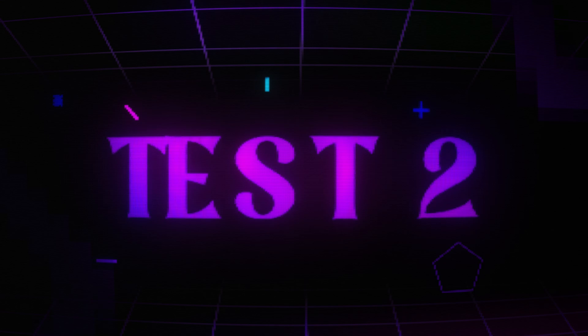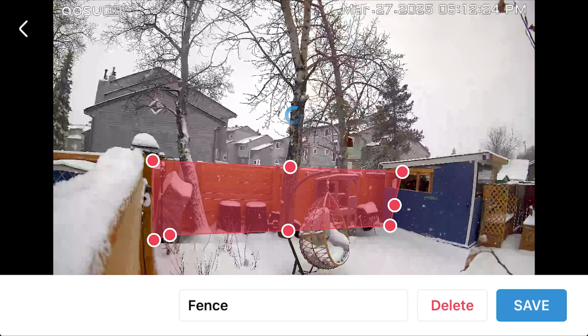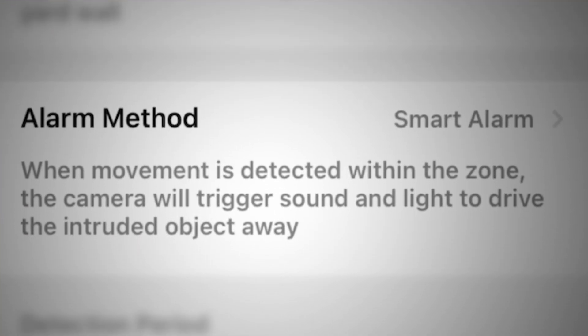For test number two, I wanted to try out one of the more unique AI surveillance features: fence detection. You can set a border up around your fence — actually, you can set multiple of them up. Anytime somebody jumps it, your alarm should go off. If you have it on smart alarm, it will only turn the light on at night, and during the day it will just set off the alarm. The alarm can be set as a sound or also a message if you prefer.